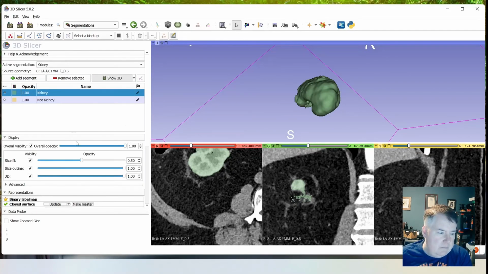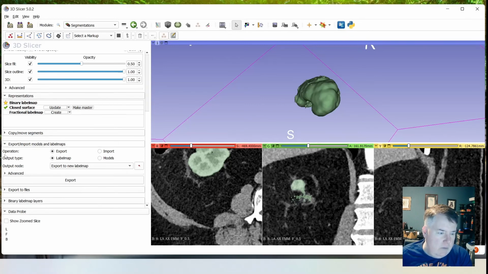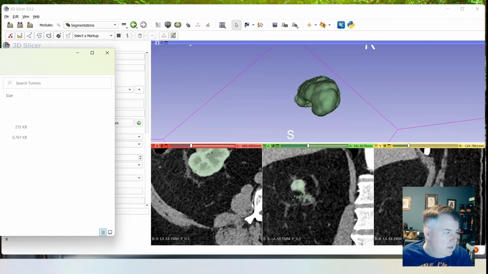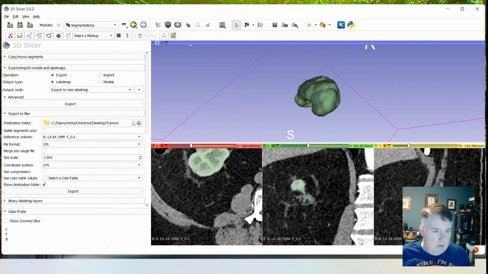So segmentations, just scroll down through here, export to files. Look, I have a tumors folder, and we're going to make this demo tumor. And okay, so I have a demo tumor folder.